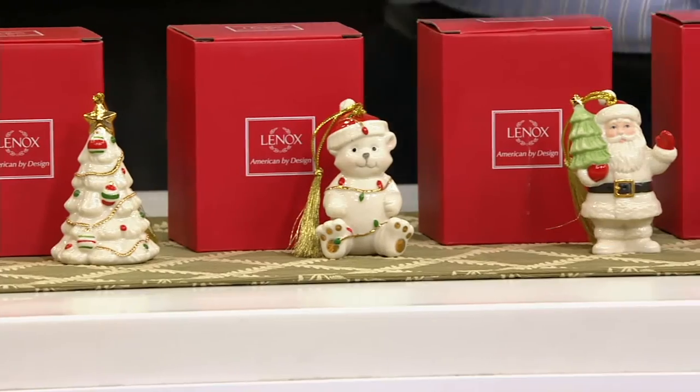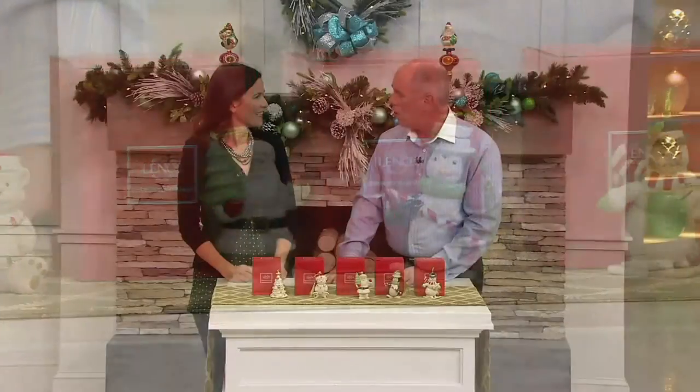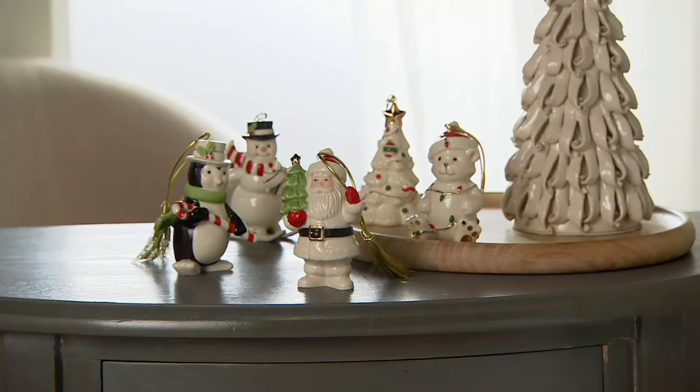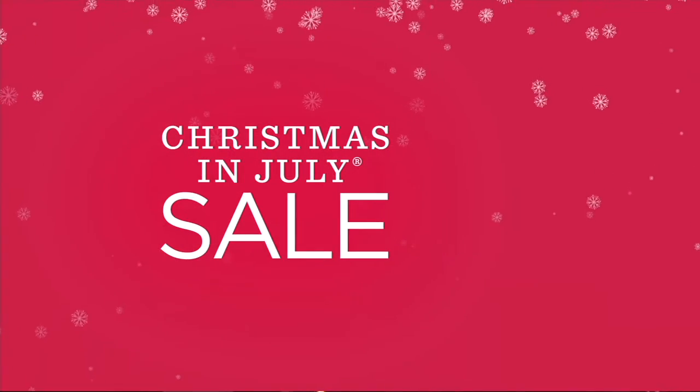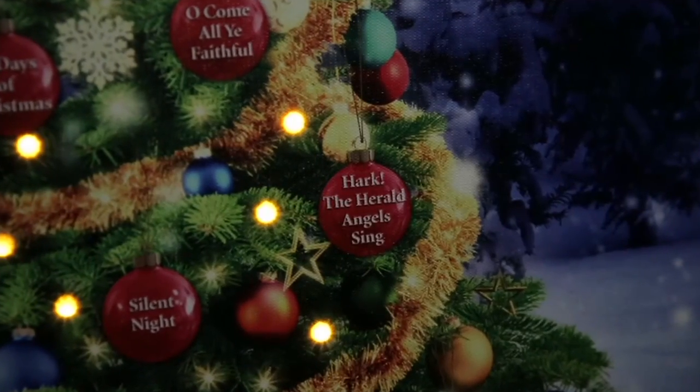Add up the numbers — they're very inexpensive. Each ornament breaks down to a little over $5 a piece. The woman who did the sculpting work to create this Santa didn't do it in an hour's time. You can't pay her just $5 an hour, but you're paying $5 an ornament. Ellie, thank you — you are always a joy. Coming up a little bit later on, brand new, first time ever seen on the air — it's from the folks at Mr. Christmas, and it's an interactive piece of Christmas fun.